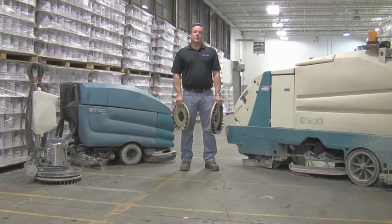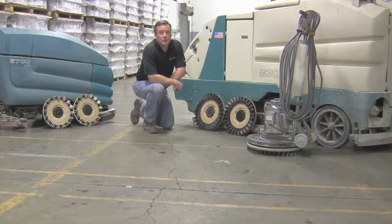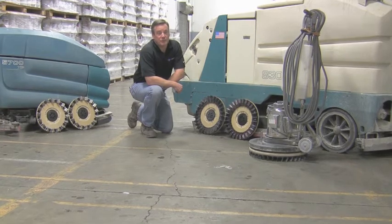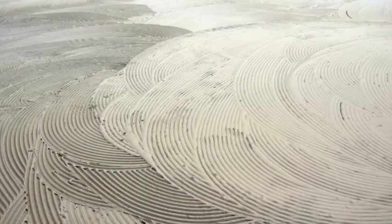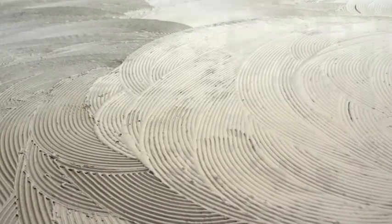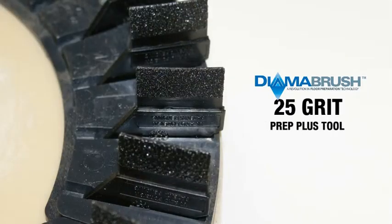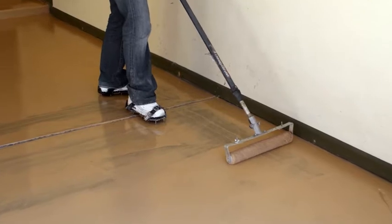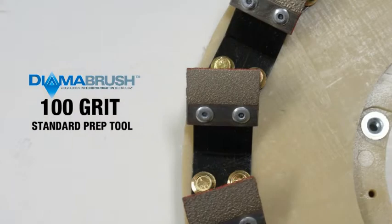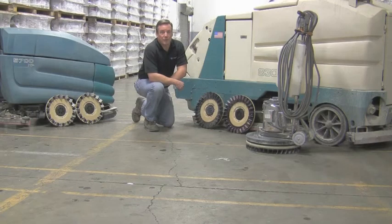Carefully following these guidelines will significantly improve the outcome of your overall surface preparation. In addition to choosing the appropriate version of the DymerBrush concrete prep tool, it is also necessary to select the appropriate grit to achieve your desired profile. 1, if you are installing a coating with a thicker build — such as thin set mortar for ceramic tile, adhesive for carpet tile, or an epoxy coating greater than 5 mils thick — you will need to use the black 25 grit tools, which create a concrete surface profile of approximately 2 to 3. 2, if you are installing a thinner build coating such as a urethane or thin mil epoxy less than 5 mils thick, you will need the red 100 grit tools, which create a concrete surface profile of approximately 2. Taking the time to assess your application and determine the appropriate tool and grit is a crucial first step in preparing your concrete floor.